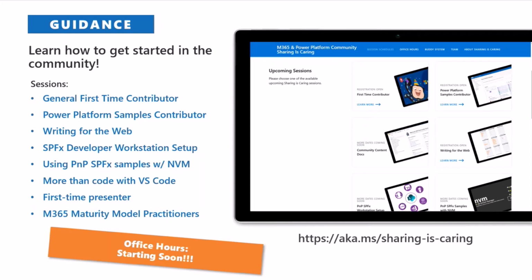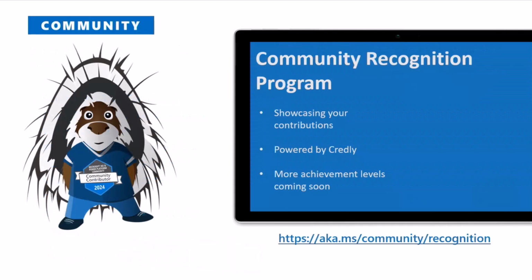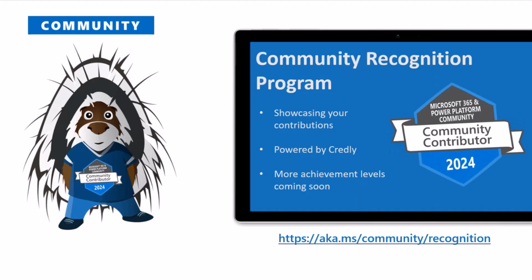And this is for making it easier for you to learn how to get started within the Microsoft 365 or Power Platform. Now, as you get started on contributing or using or doing things, you are able to sign up for the recognition. And as you sign up, you will also get a badge from Credly, which you can then share on social media, for example LinkedIn, as an acknowledgement of what you have contributed.